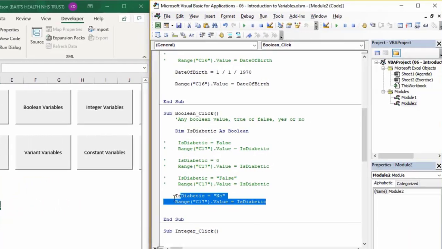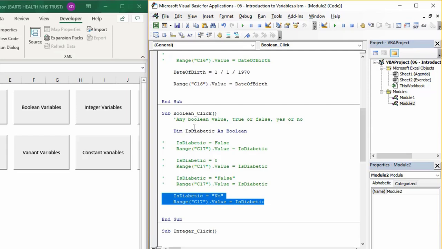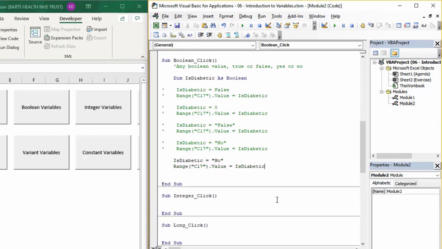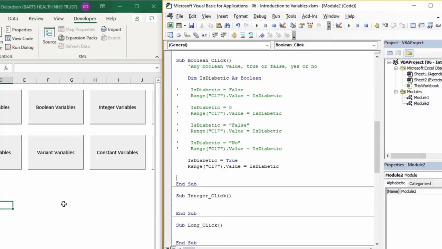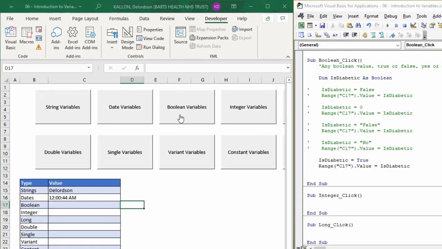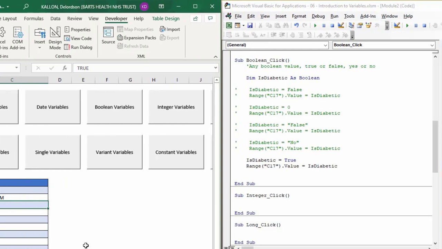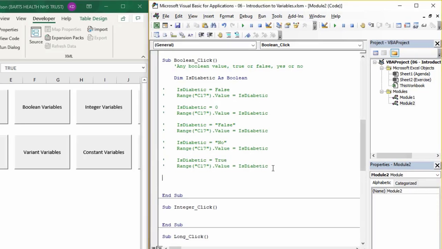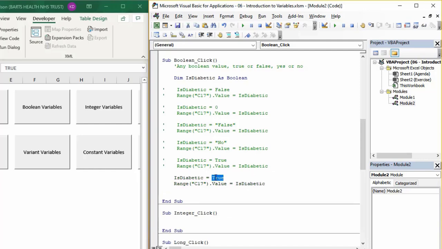So we've seen a few examples of how to enter false. Let's take a look at a few examples of how to enter true. I'll copy that to clipboard, comment it out. And the way you assign true values is you just type in true. Let's run that code and see what we get. And as you can see, the value true has been assigned. Now, in the same way as we did for the value false, there are other ways to assign true to a Boolean variable. You can assign any integer. Usually, we tend to use 1 for true and 0 for false.